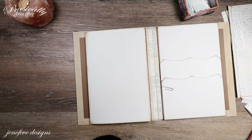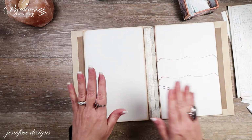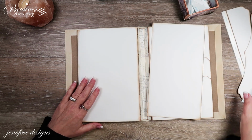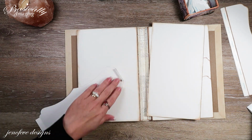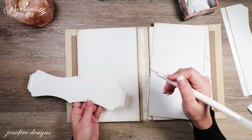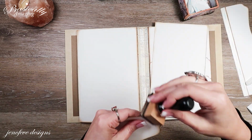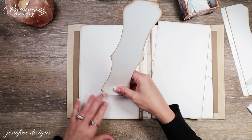Okay, so on this side, we're going to be adding, well, first let's add the belly band to this piece right here. I'm going to go ahead and take both of those backings off. There is no up and down. There isn't any, because I didn't print anything.